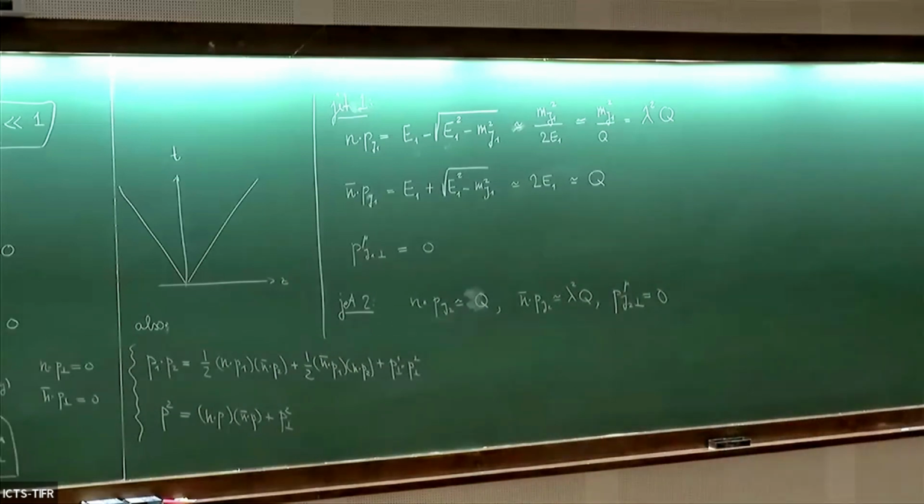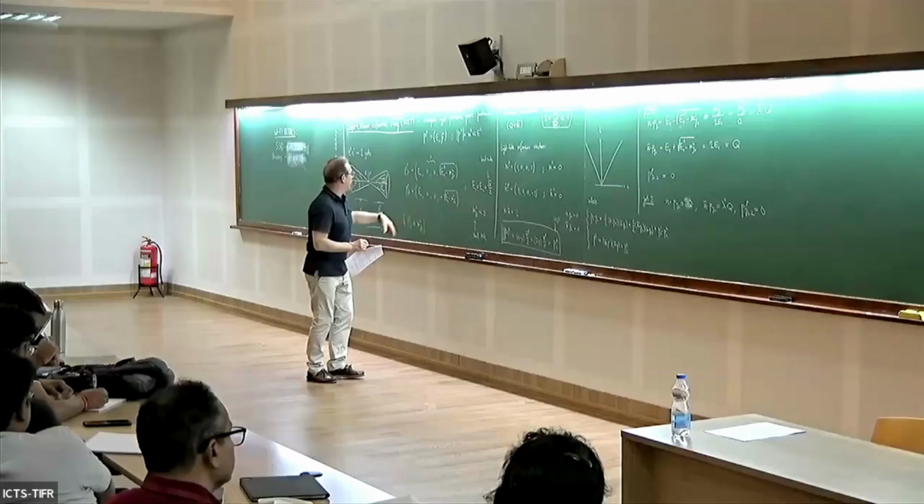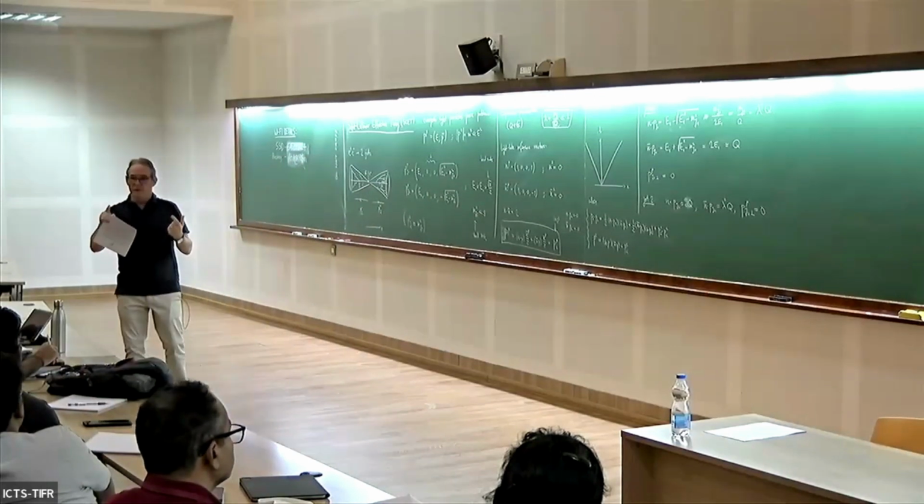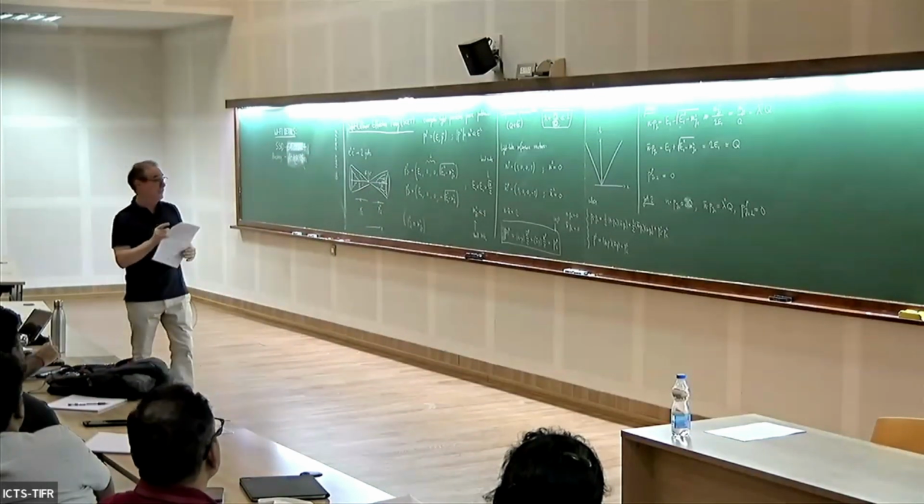Okay, so we see it's useful to define these vectors n and n bar simply because we will call such a jet a bunch of collinear particles, collinear with a certain direction, the jet axis. So if we consider a jet of collinear particles, then in the basis where we have this light cone decomposition, one of the components is very small, one of the components is big. Whereas, in this way, every component is big, but it doesn't express the fact that two are equal and opposite sign and maybe cancel in the sum. So this is a more useful way.